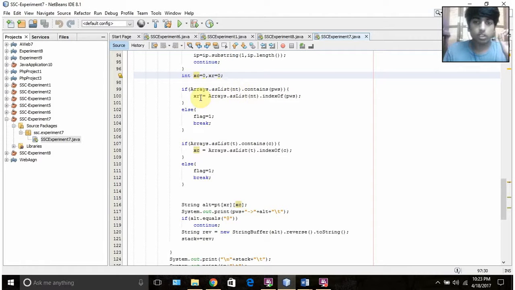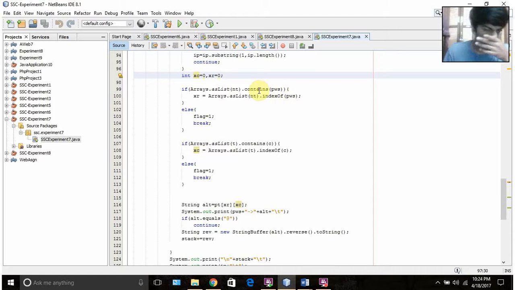We already had an array NT, the list of non-terminals. That is represented in the parsing table, and we look through it and see if it contains the state which we are handling.